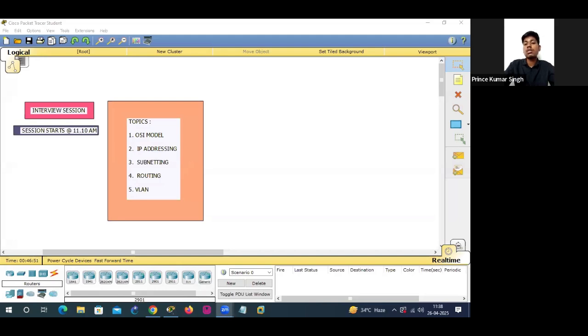But the OSI model consists of 7 layers, and all 7 layers do specific tasks on the data. They perform their own functionalities on the data and help to transfer it from one point to another. Together, all 7 layers are designed in a way that the data from the sender, along with the security, is sent to the receiver without any problem. That's it.